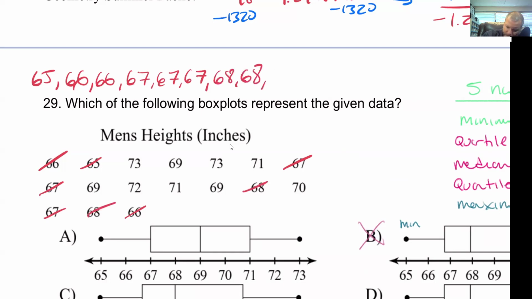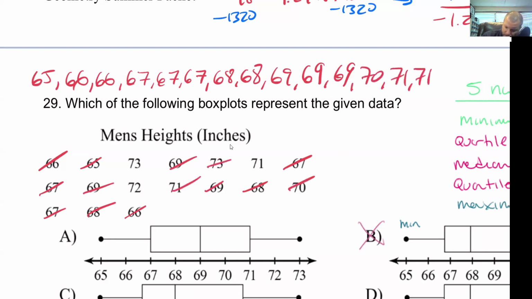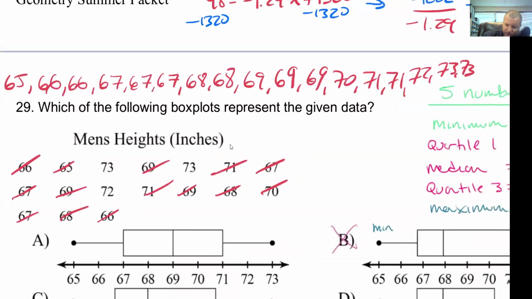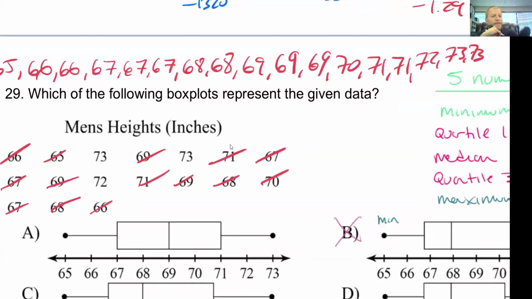I have three 69s: 69, 69, 69. Gone, gone, gone. Let's see, we got a 70, two 71s, a 72. Okay, two 71s, a 71, a 72, a 73, and a 73. So that's our data in order from least to greatest.